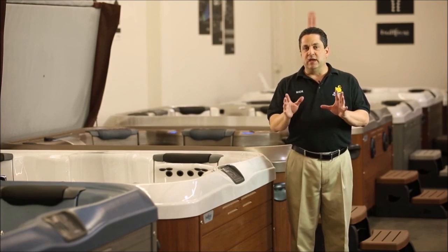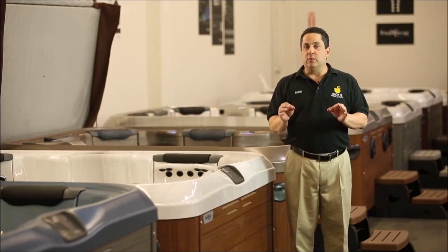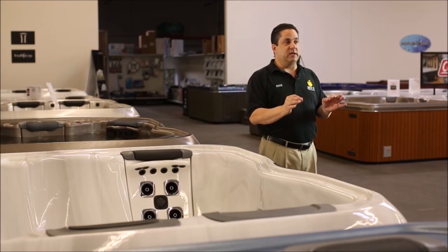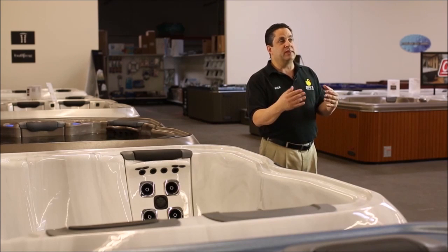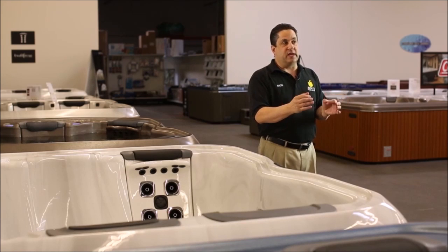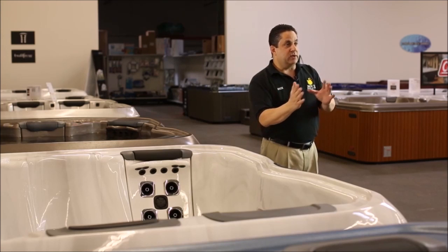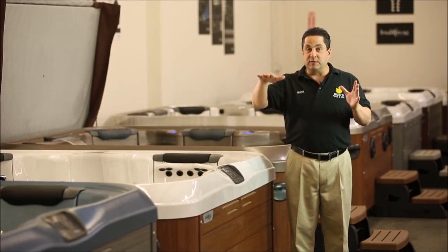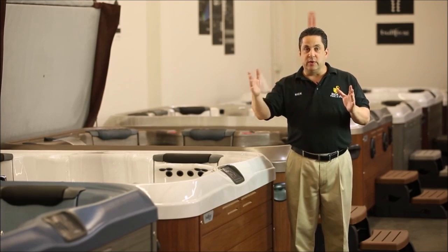It's pretty basic. If you did nothing and you didn't even open the owner's manual, your spa will go to default settings, which is fine. By having the owner's manual, it's going to help you set things such as an economy mode versus a standard mode. And what that means is it's a filtration cycle. In a standard mode, for example, if you set your spa to 102 degrees, it's going to raise the spa to 102 and it's going to keep it there. So if it gets cold out at night, drops to 101, 100 degrees, it's going to kick on to 102, so on and so forth.